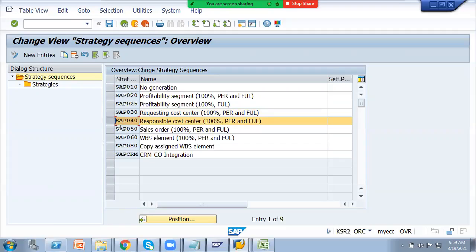So here you select SAP 04, responsible cost center.